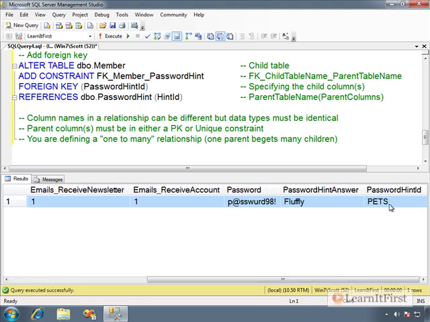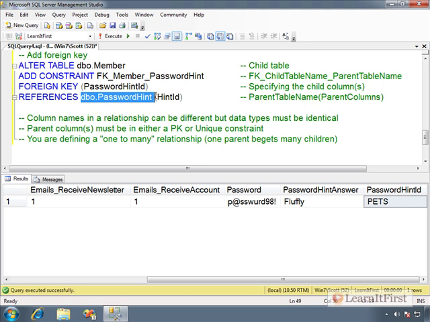There could be 10,000 members that have this same password hint ID. But when we go to that parent table, how many rows have a hint ID of pets? One. It's a one-to-many relationship. One parent can have many children. One child can only have one parent.